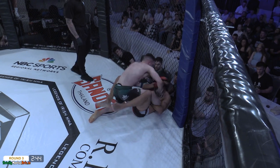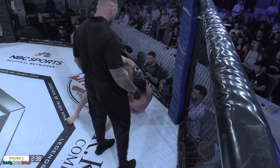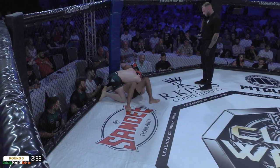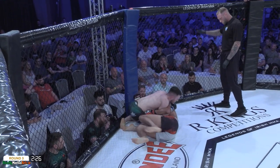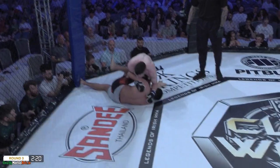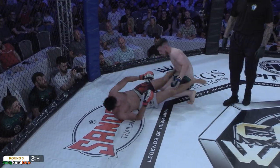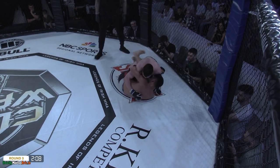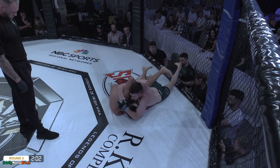Nice attempt to reverse by Morgui. He attacks that leg, looking for a straight ankle lock perhaps — it's very difficult to achieve. When you commit both hands to it, you're exposing the face. Sreena sits through with dexterity in the hips and just skips happily through into side control. Earlier in his amateur career, Sreena would have already tried to dive into the mount position and maybe got caught in the transition. Right now he's solidifying the position — he had an arm isolated there that he was looking to use as an anchor. Great work of just solidifying the position before anything else.